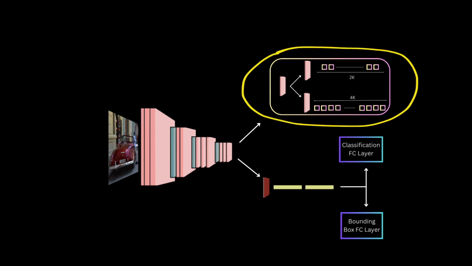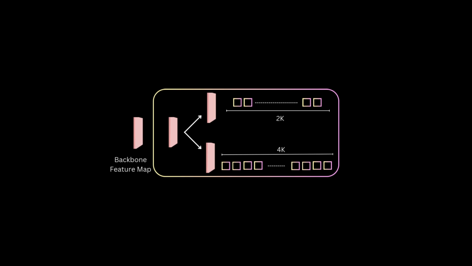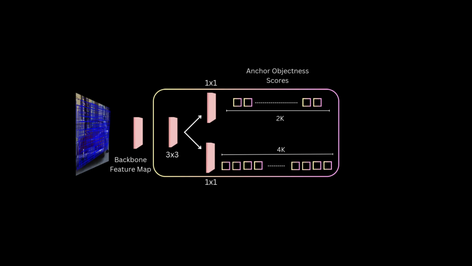We will first create RPN, which will take the feature map as input and generate proposals for the given image. And it will do this using a 3x3 convolutional layer and 2 sibling 1x1 convolutional layers. These 1x1 convolutional layers will be generating predictions for anchor boxes in the image. Specifically, one of the layers will generate classification scores and will have 2K channels. So foreground and background probabilities for the K anchors at each location. The other will generate 4 transformation parameter predictions for the K anchors at each location, hence 4K channels.